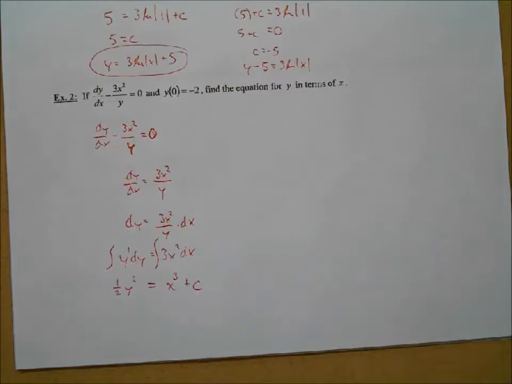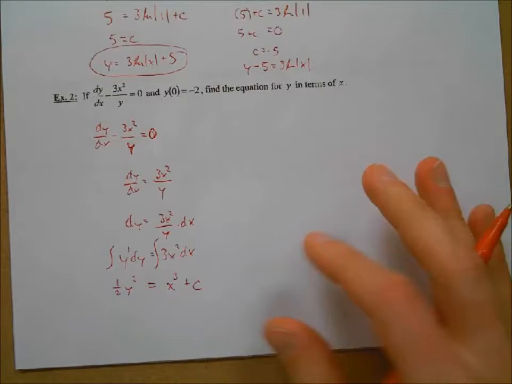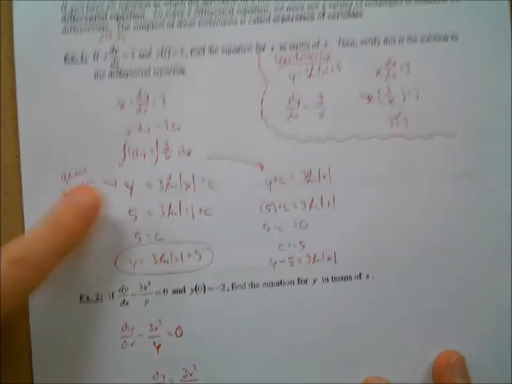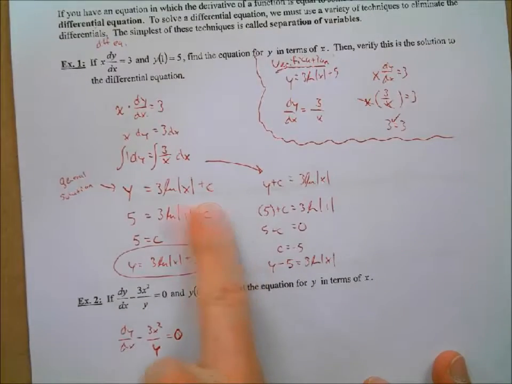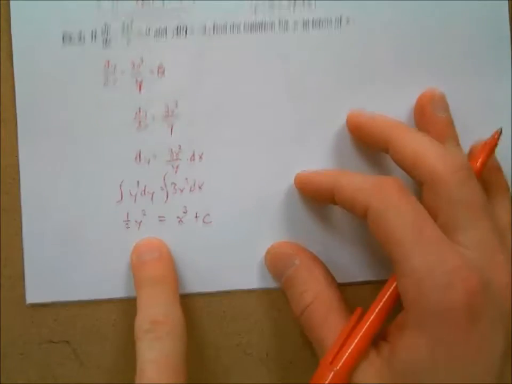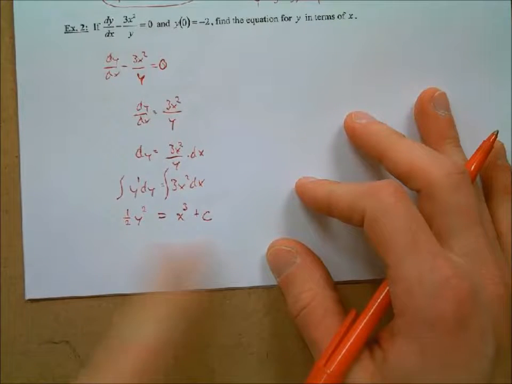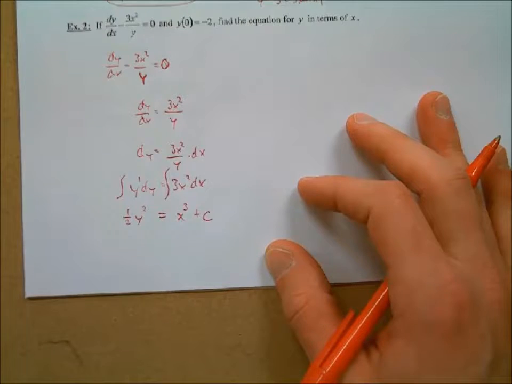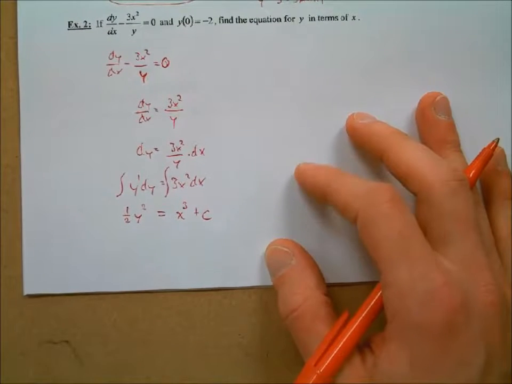So now we're not quite done yet, right? We want to plug in 0 equal to -2. Okay, so we have some choice. Option 1 in this problem, right? We don't have y by itself. In the last problem that we did, we had y equals stuff with x plus the c there. Here we don't have y by itself. So option 1, you could solve this for y first and then get your c, or you can find your c first and then solve for y. So it's really up to you what you want to do here.